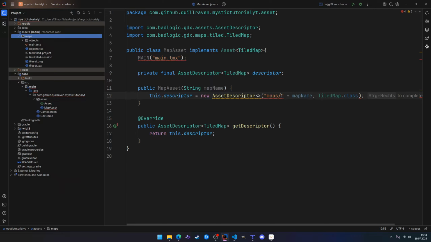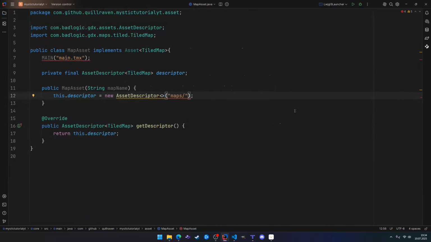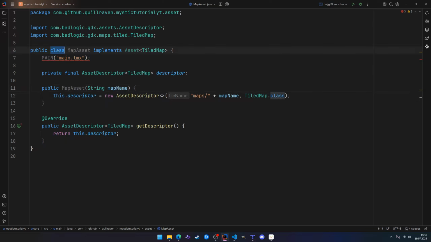So it always starts with map/ and then the map name that we pass in here. And again, it's a tiled map class asset. Oh, and of course, it's not a class, it's an enumeration. And then we need to remove the public keyword here. And that's it, of course. So we have now an enumeration for our map assets.